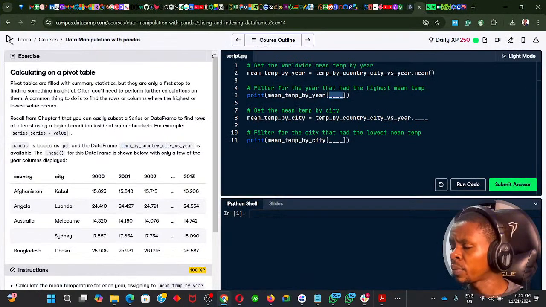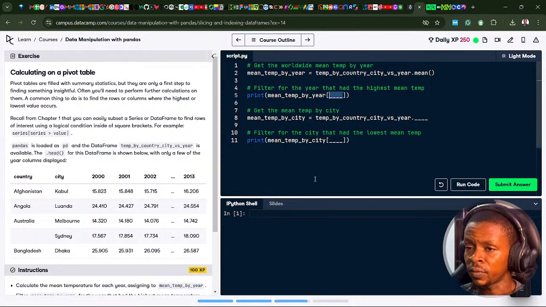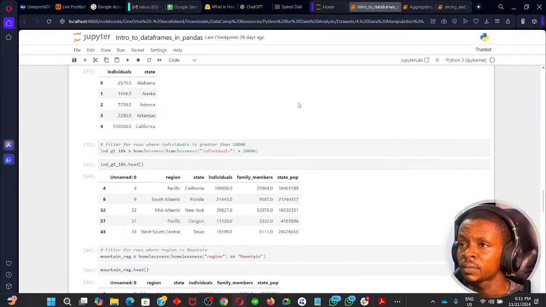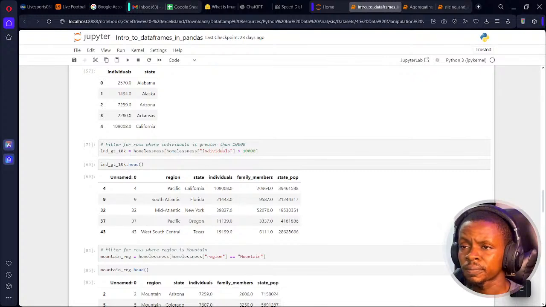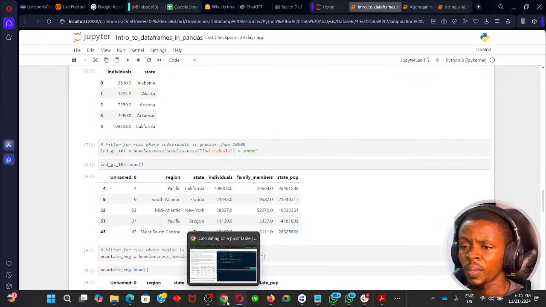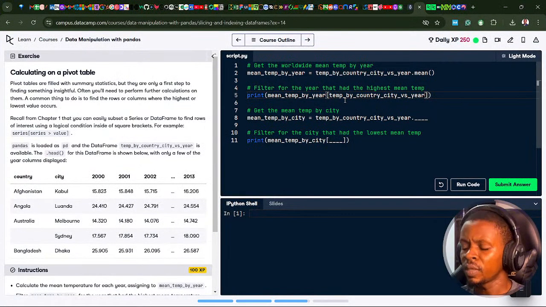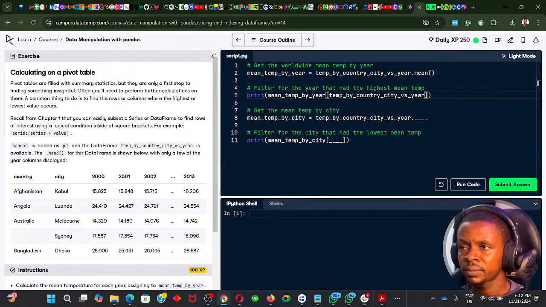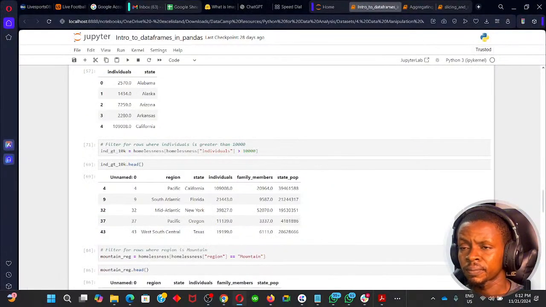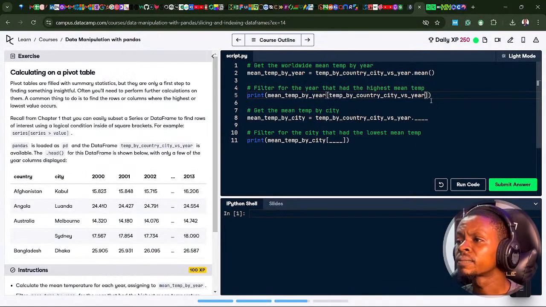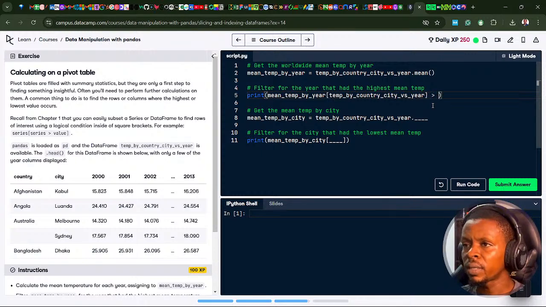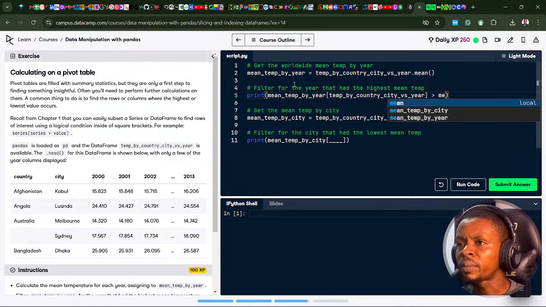Hold up. I'm confused. Yes, I'm going to type the bunch of code first. Let me see. The data frame. I'm going to mention the data frame and the column. So the data frame is temp, then greater than the mean temperature by year.